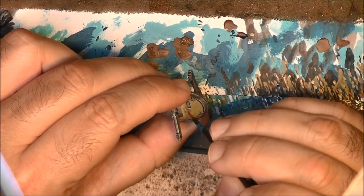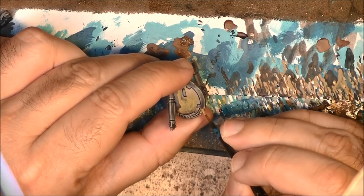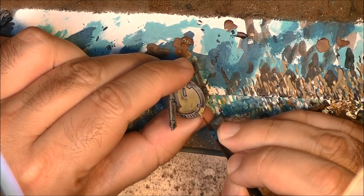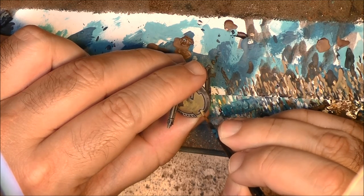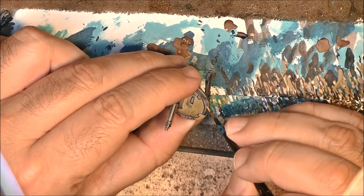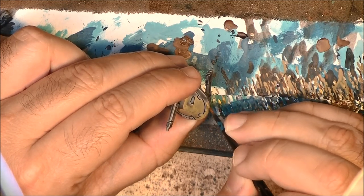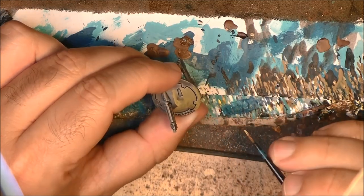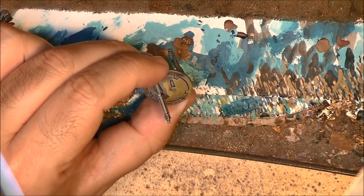And as you can see, what I try to do is to paint, leaving the slots between the armor plates in black. So I will try not to go into them, because if not, the trick we have done to apply the contrast paint will not help at all. So I do that, and I come back once this is done.